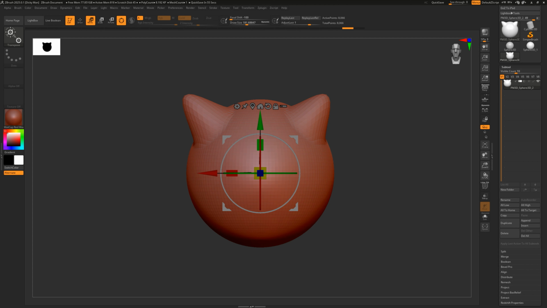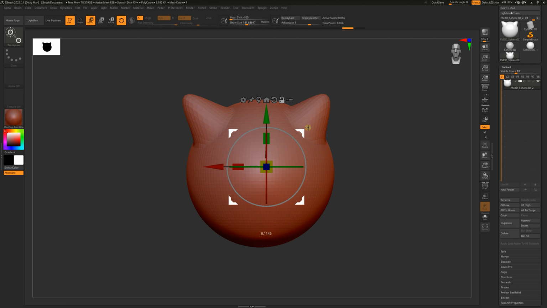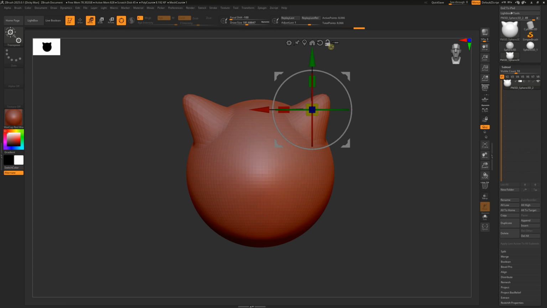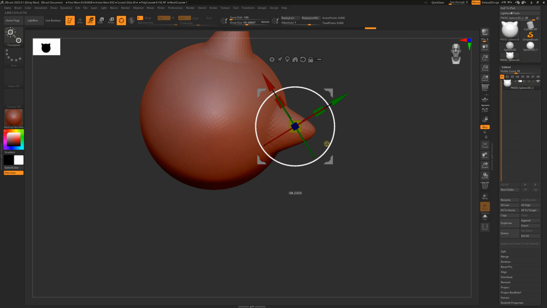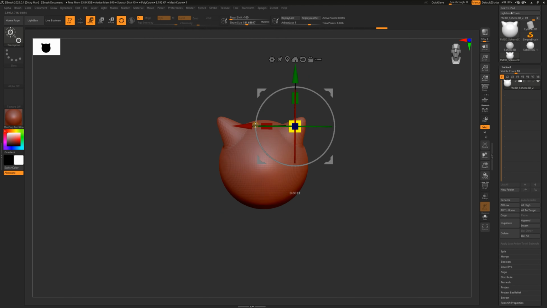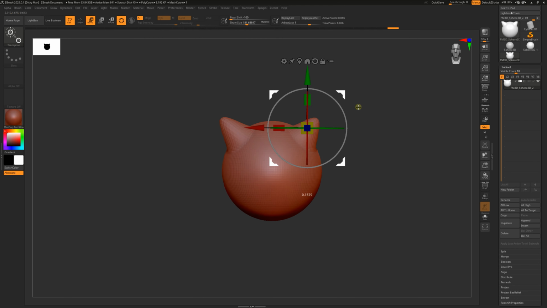There is a way to move the pivot point. Click this lock icon to unlock. When the lock icon is unlocked, move the pivot to anywhere you want, then lock it. You can now move the sphere. I just moved its pivot. Now if I rotate, the sphere will rotate based on the new location of the pivot.